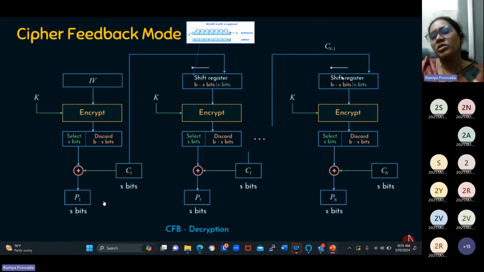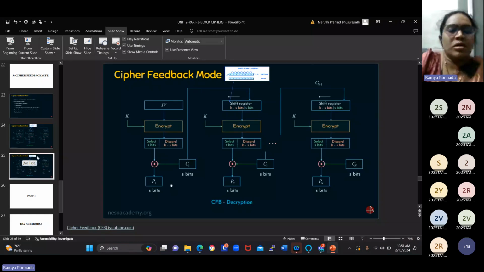C n minus 1 is the S bits, and the left shift is your B minus S bits. The entire thing is encrypted, and from the result your S bits are selected and XORed, and you get the plain text, discarding certain bits. Okay, this is CFB decryption.